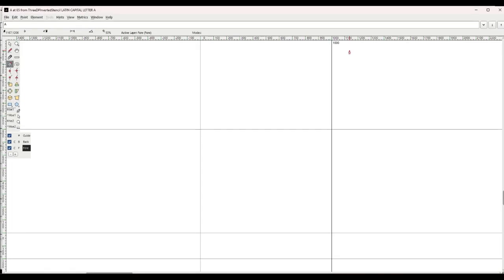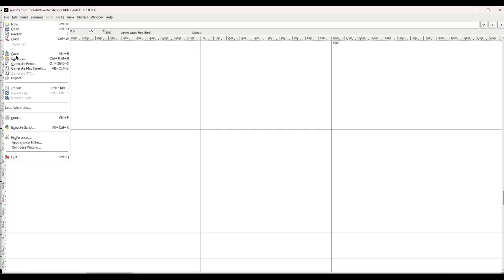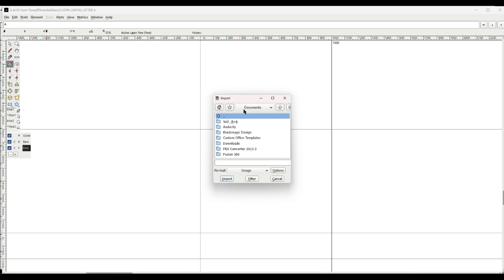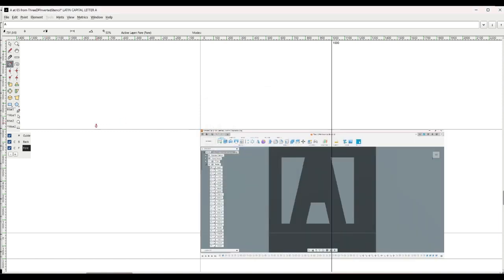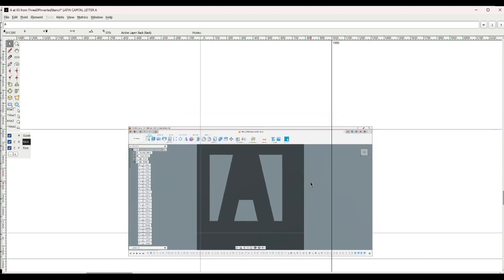So there. Now I'm going to make A. And here's how I'm going to do it. I'm going to import, where is it? It's T, this one. Capital A. Okay, now if I click on back, I can move this around.